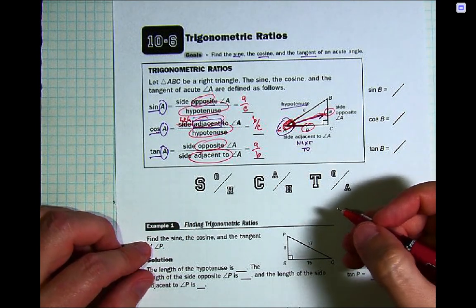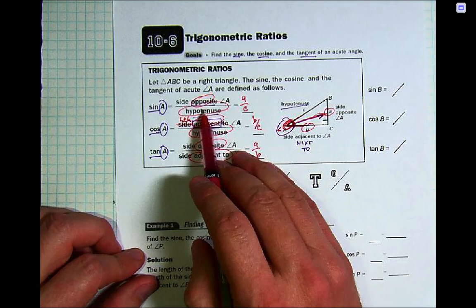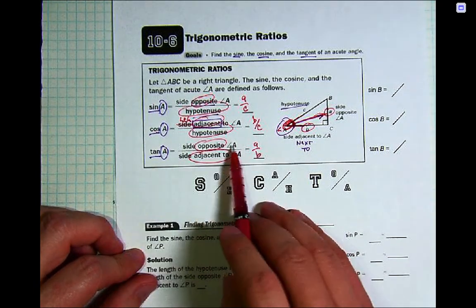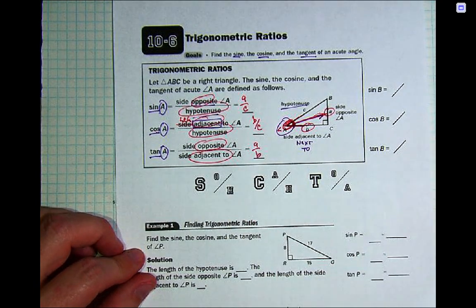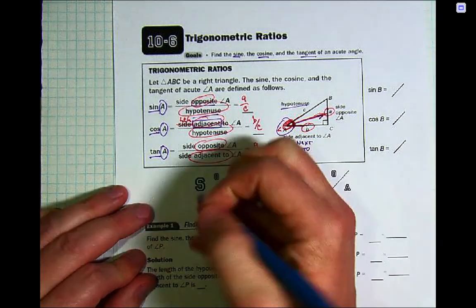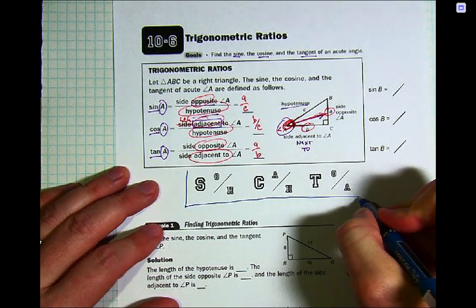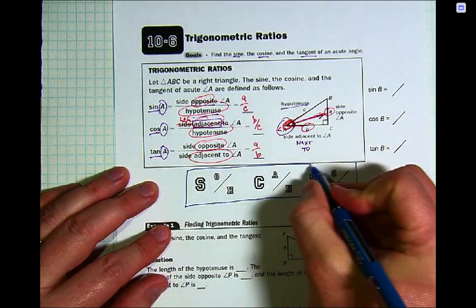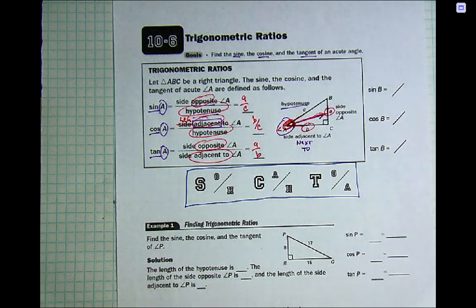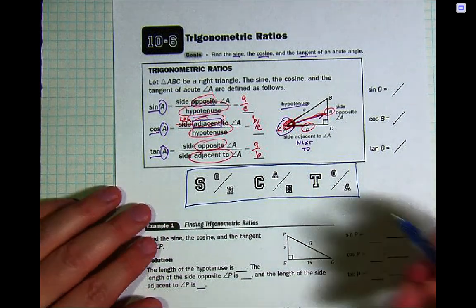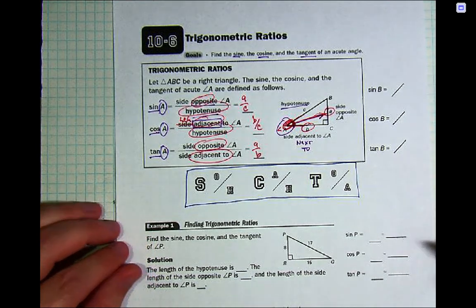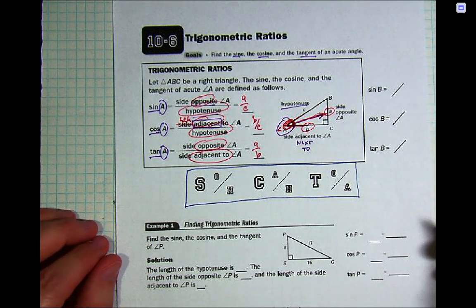Whew! It's going to take you a while to memorize this. And in order to memorize this, I've given you a little helpful memory device. It's a memory device that math teachers over the centuries have used to help students remember the 3 trig ratios. It's called Sohcahtoa. Pause this video and say Sohcahtoa.